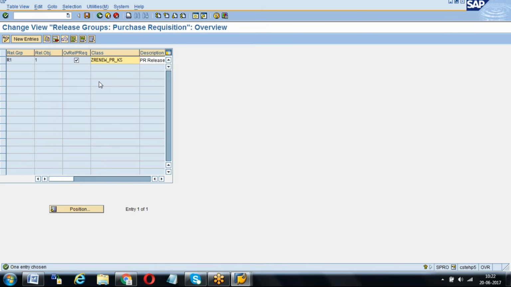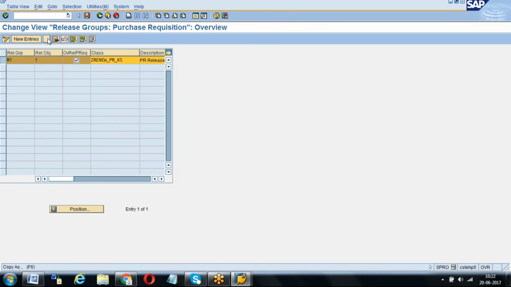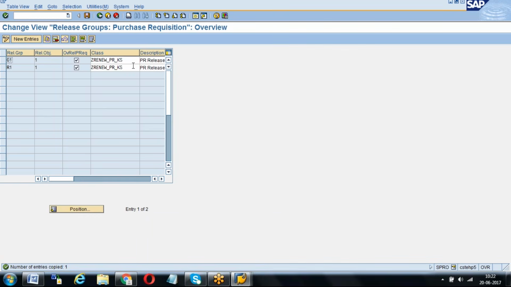When you are working in an IDES system or whatever it is, if you want to use the same person's old class, you can create just a new release group, say G1. You can use it, no harm in that. But if you want to give your own class, you should delete it.